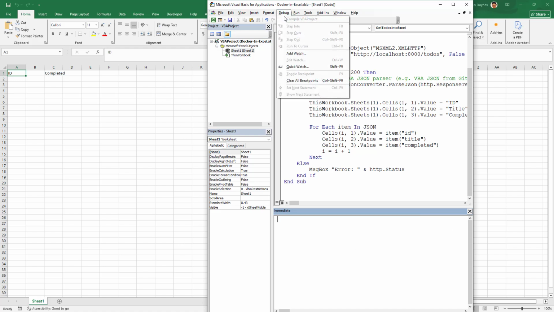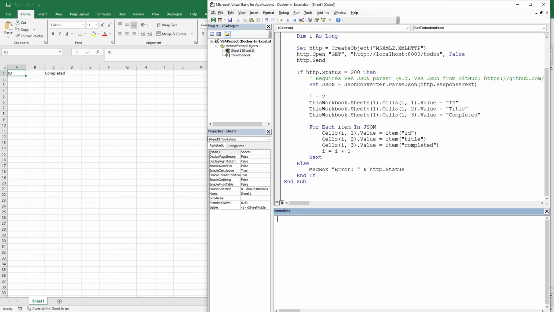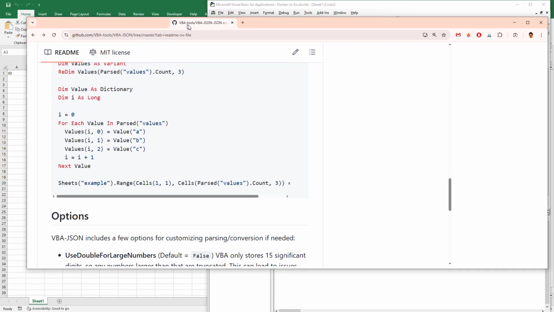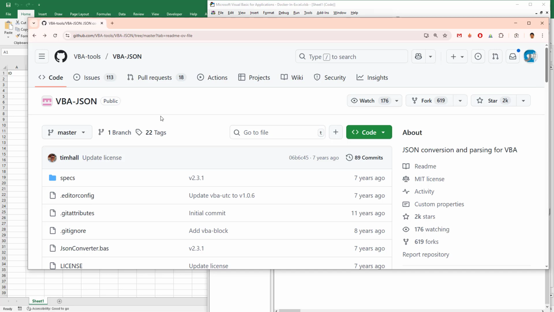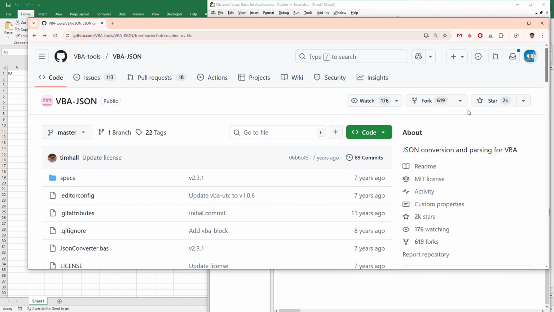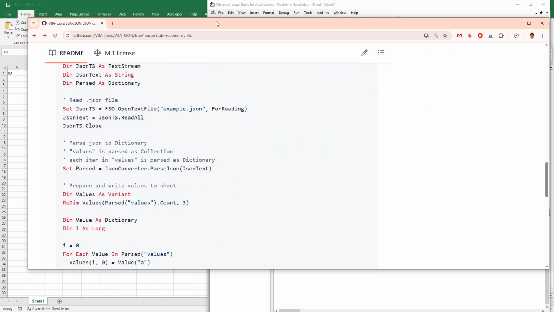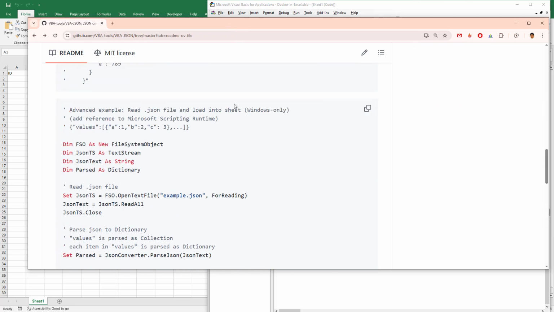Okay, so I said I'm going to explain a bit about the VBA JSON. This is how the thing looks like. Tim Hall has made some kind of really popular repository with 2000 stars already, and it works. This is what you want to know about it.